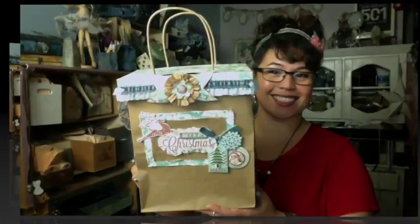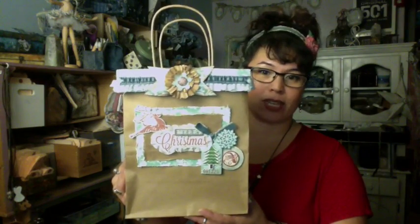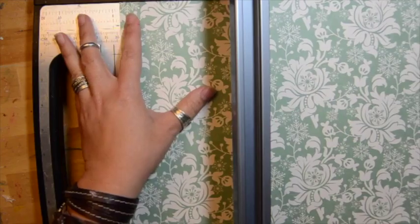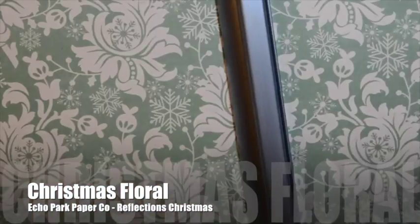I'm Donna Salazar. Today I'm going to be using product from Echo Park's Christmas Reflections line, as well as a lot of product from 3L Scrapbook Adhesives. This is today's project. I will show you how to do the bag topper, as well as what I did to decorate the front. All of the paper and embellishments that I used to make this gift bag are from the Echo Park Paper Company Reflections Christmas line.